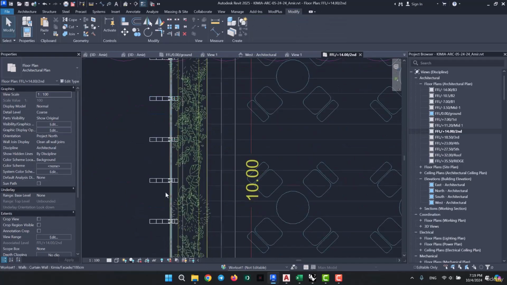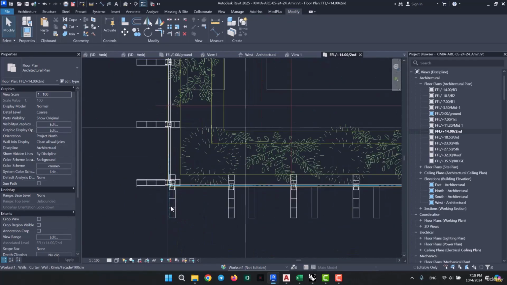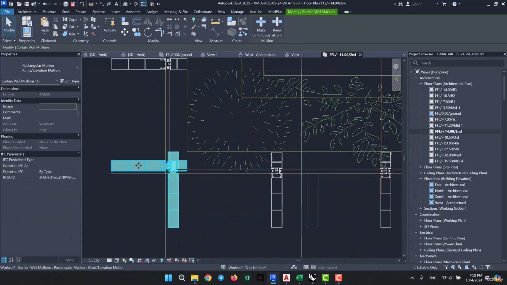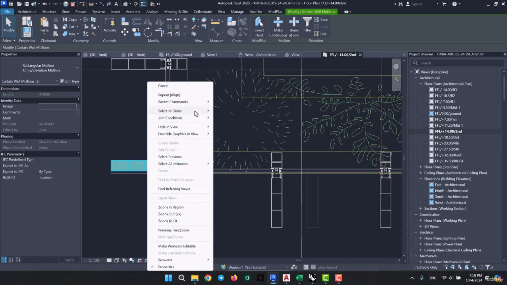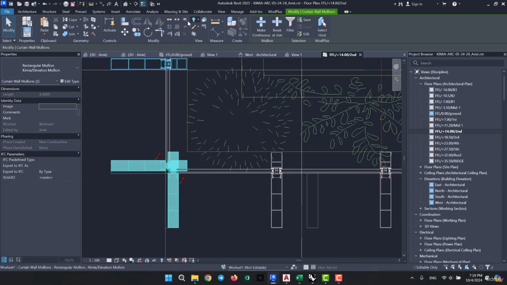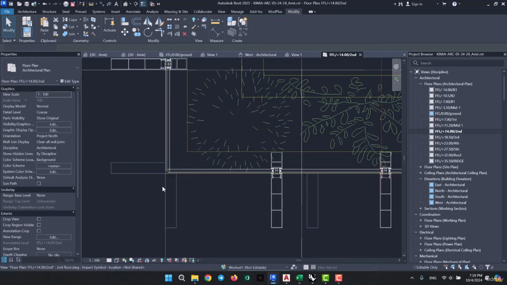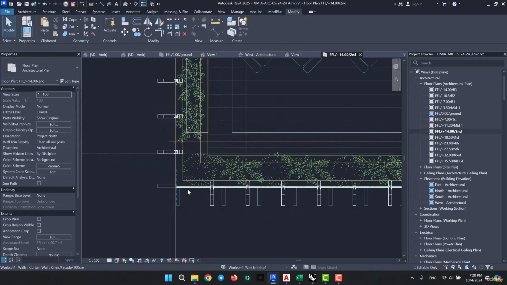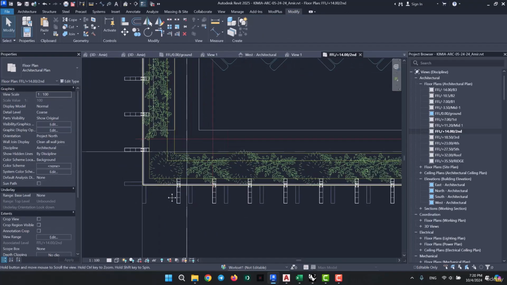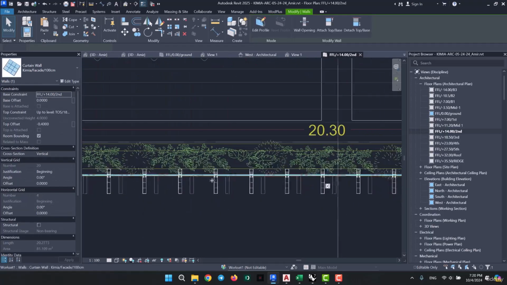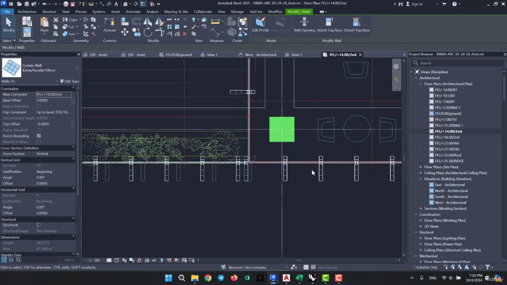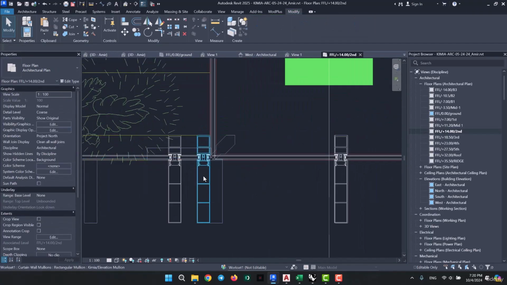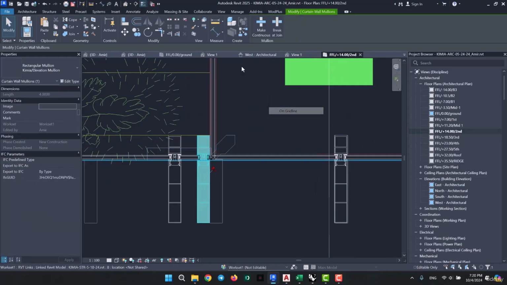Okay, so now this mullion is in its right place, and the only thing we need to do is to remove these two. So first we're going to need to unpin them and then delete. In fact, it would be better if we tried to place corner mullions for these areas, so they would completely match the ones from the AutoCAD plan. Now as for the ones on this side, we can see that there's some distance between them. So first I'll select this one, unpin it, then delete.